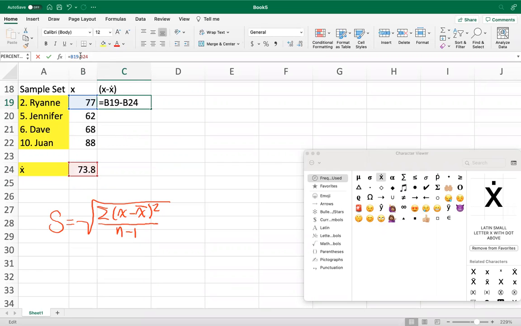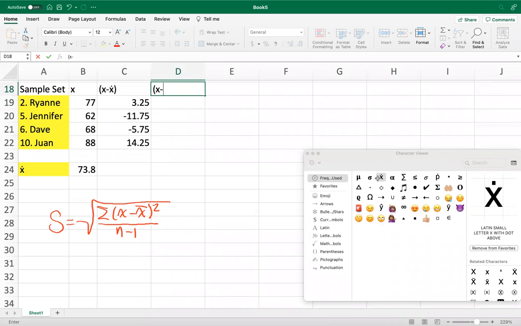And because we're experts at Excel now, we're going to put $ around the cells that we want to keep fixed. Then we just drag and drop and we get all of those values right there. Now that we have the deviations, we're going to square them. So x minus the mean squared equals this value raised to the power 2.